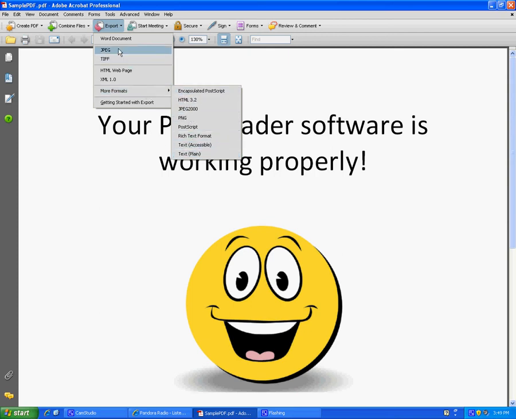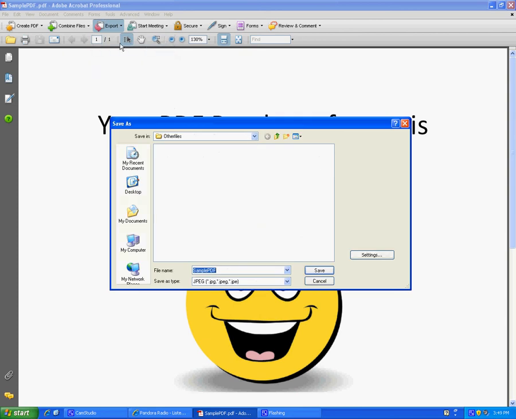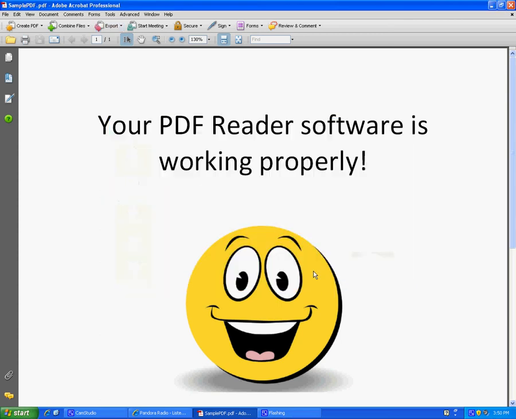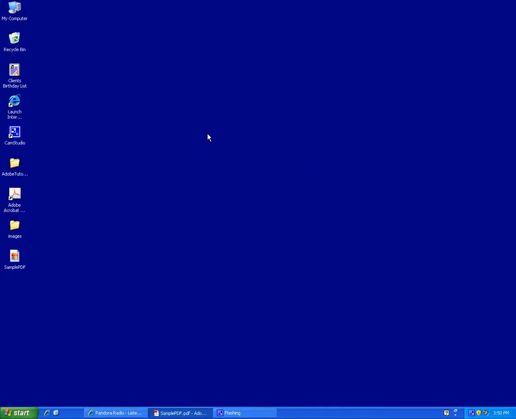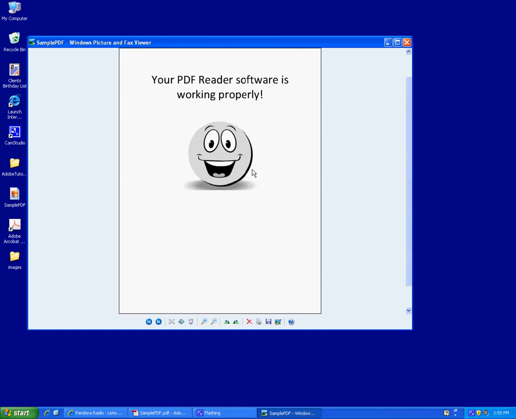So today I'm going to export it to several different things just to show you. So I will first export it to a JPEG. So I'm going to click Export, right? And then what I'm going to do is navigate to the place that you would like to save. It says Save As. Navigate to the place you'd like to save it. So I'm just going to save it on my desktop as sample PDF. So here we go, it's saved, and I'm going to minimize this, and here you can see, there it is, that's where it's saved. And if I open this up, it has become a picture.